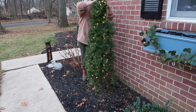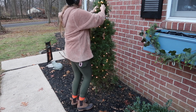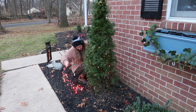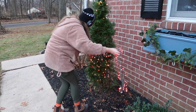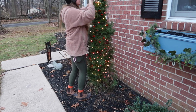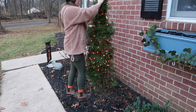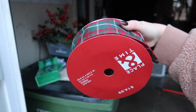If you've been with me for a while, you probably remember me planting these arbs a few years ago. I think I'm going on my 3rd year with them, and they've put on a lot of growth. But I do find it kind of odd that the smallest one on the end, on the left side, closest to my front door, is the one that gets the most sunlight, and it's the smallest one.